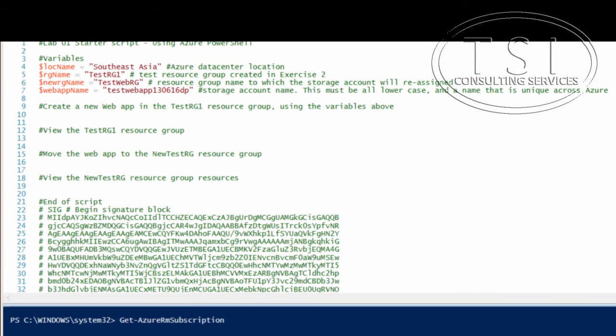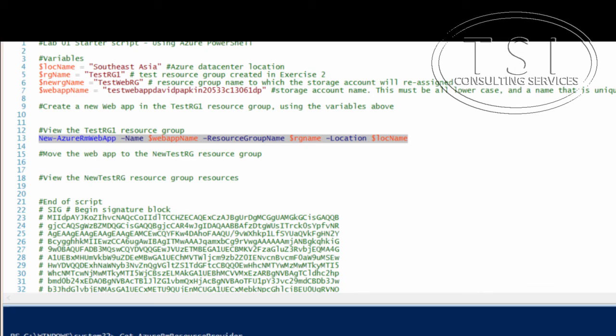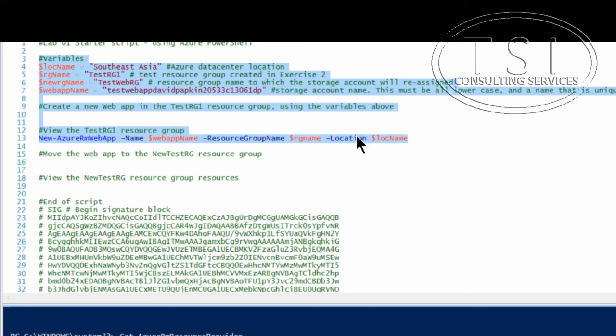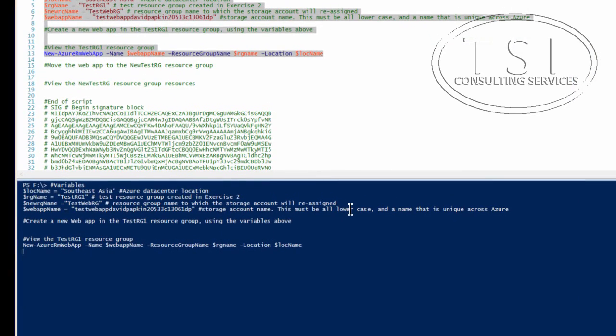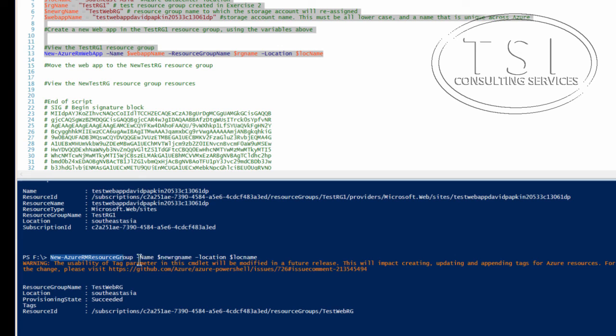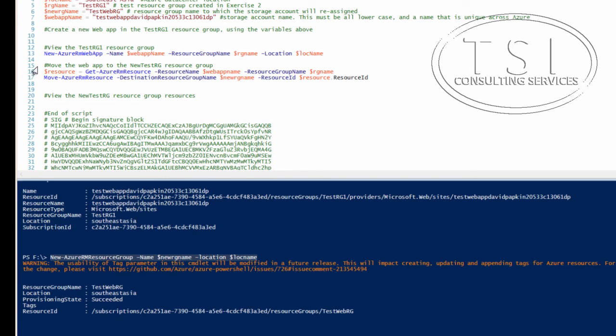Now I'm going to do, obviously, this one, because it says run it here. So you can see I run this one right here, and then in this I created this new one right here. Now what I've done here is I've moved the web up to the new one. I put these two lines on here, and I'm going to run the selection.